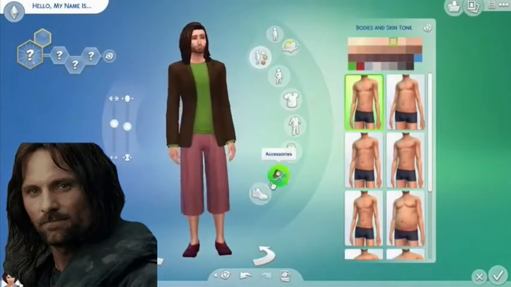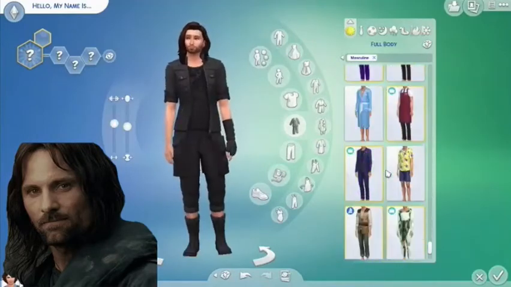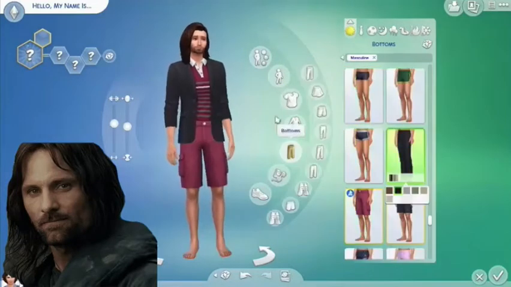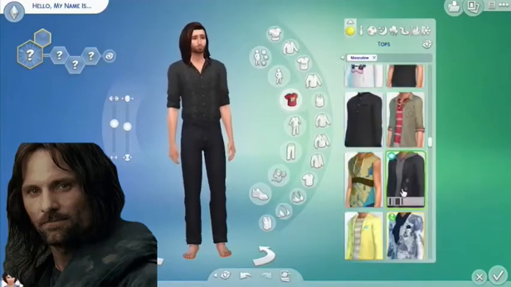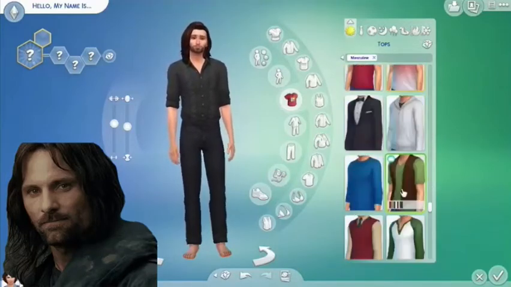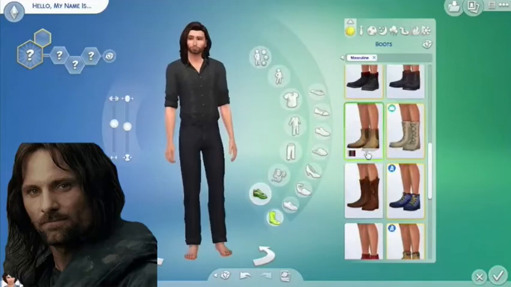But apparently Aragorn is really quick. At least he was quick and easy. Again, I wanted to do something kind of like that. I love the shirt, by the way. The shirt makes the guy Sims look really, really good. Sorry, child-friendly channel. He looks good.